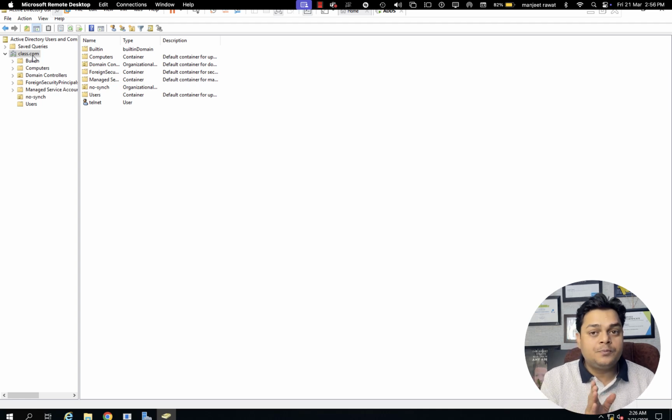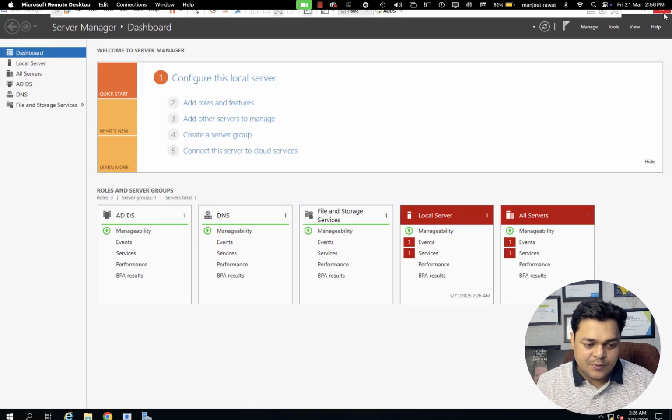Our responsibility is to protect them, right? Not only the users and computers, but also the users and organizational units. If any services are integrated with Active Directory, like GPO, it's directly connected with our domain controller. And not only the GPO, DNS is also connected with the same Active Directory database. So for this particular task, a very basic step is required.